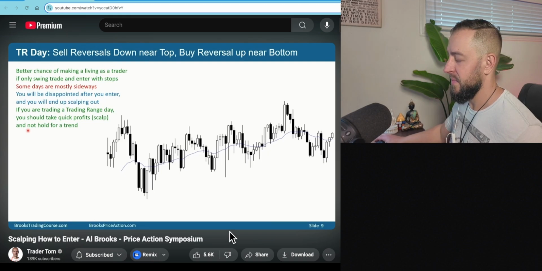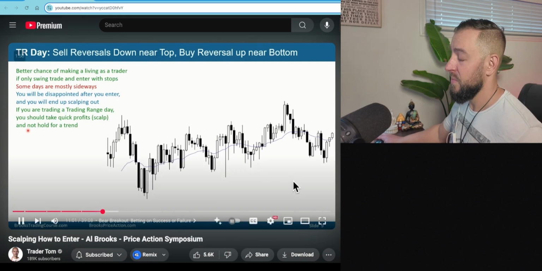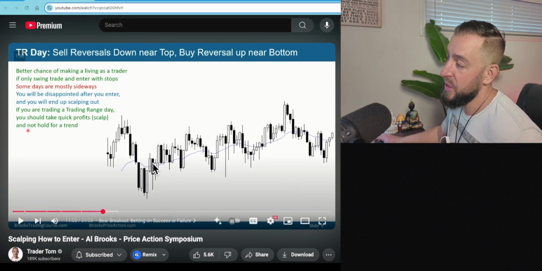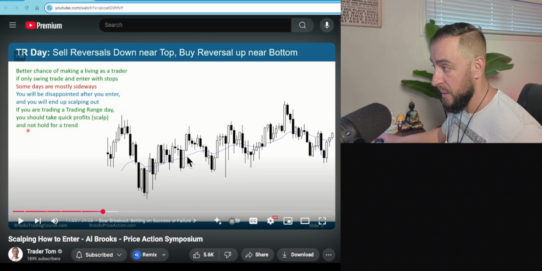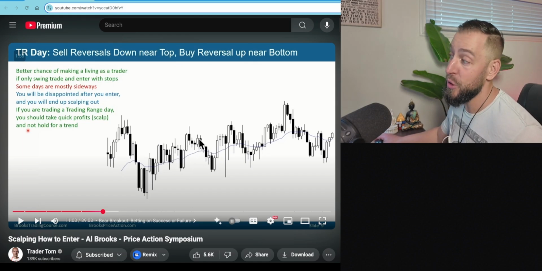And if you hold, the market will come back to your entry price and you'll have given back all of your profit. Okay, so that's just what we were saying, right? If you wait until you're getting a clear sign of a trend, and let's say you bought here, because now you've got some closes above the moving average. Like look, if we circled this, we'd say, okay, the price went down here, it's reversed up, then it came back down, and now look, the moving average is mostly holding up the price, and you've got all these closes above the moving average, which is a sign of bullishness.